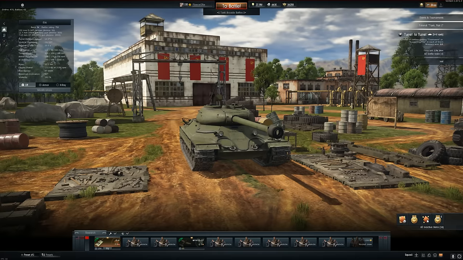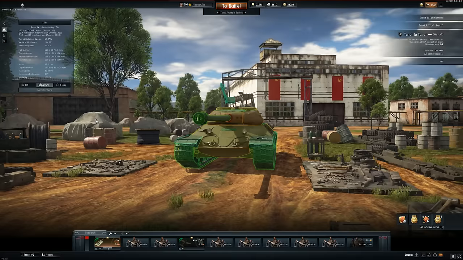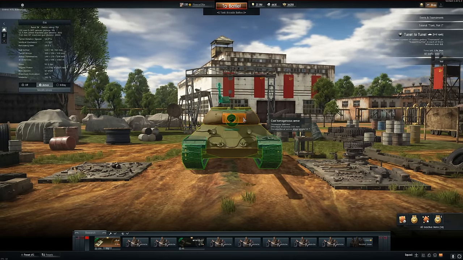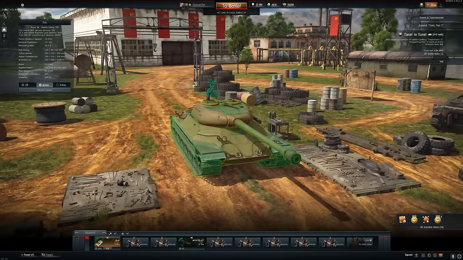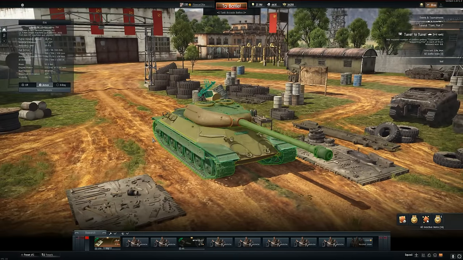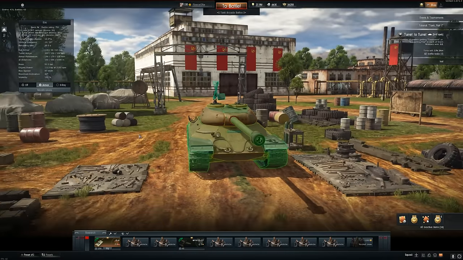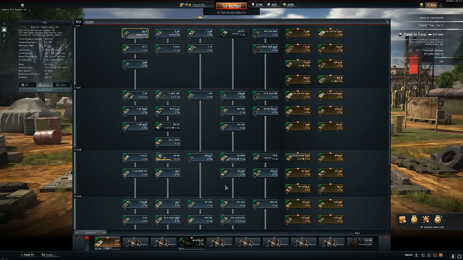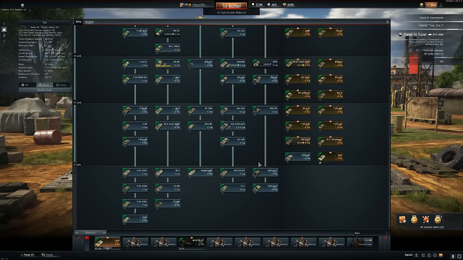Even though this tank has very, very good chassis armor and okay turret armor, I don't think this tank is going to be that good. That's why I really didn't make a dev blog on it. I didn't hype it because I didn't think it was going to be that good. It's at 7.0, one of the highest. Before making this video, I was like, okay, what other tanks could be 7.0?